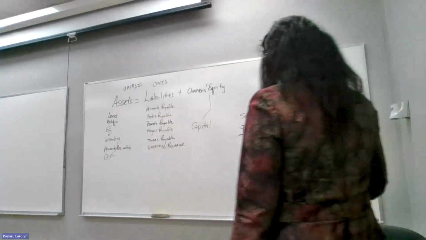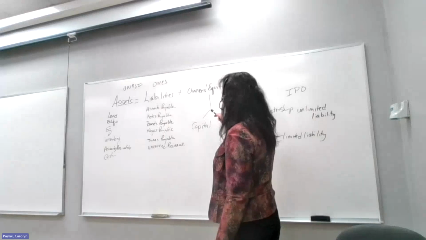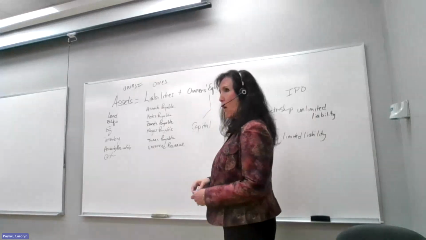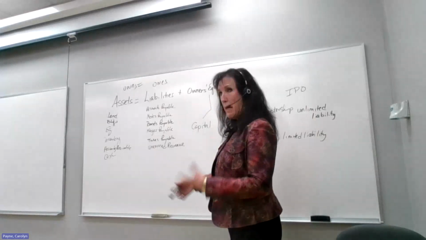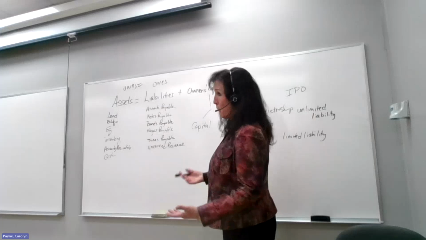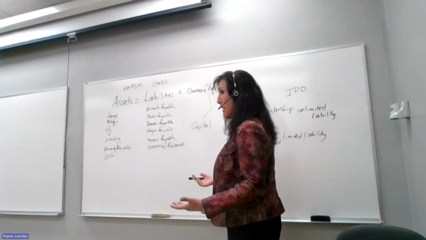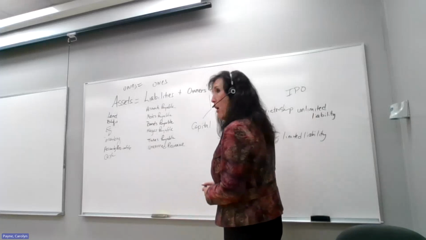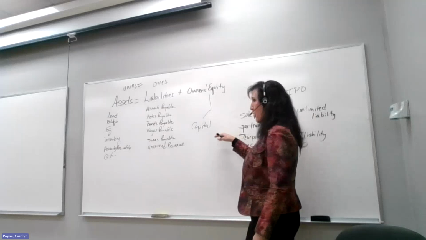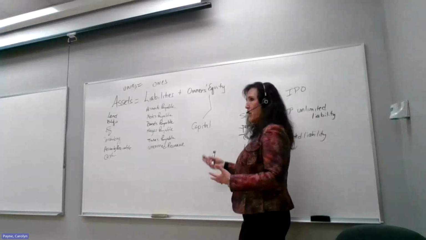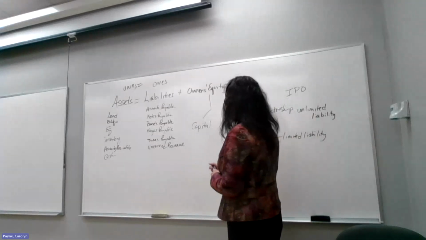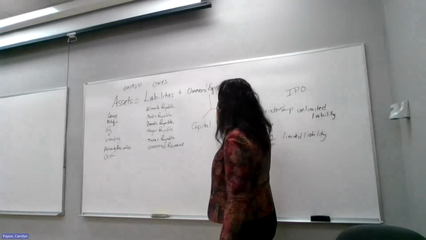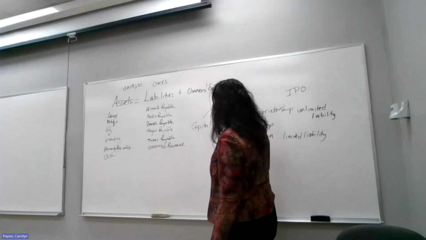Okay? So then after a company has been in business for a while, they start to earn money, hopefully, right? Of course, we may incur losses, but if we do, we can't stay in business for very long, right? Oftentimes, the company may incur losses in the beginning, but eventually they have to earn a profit, or otherwise they're going out. So when a company earns money, that's called retained earnings.